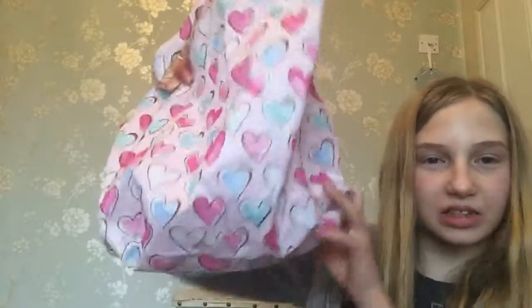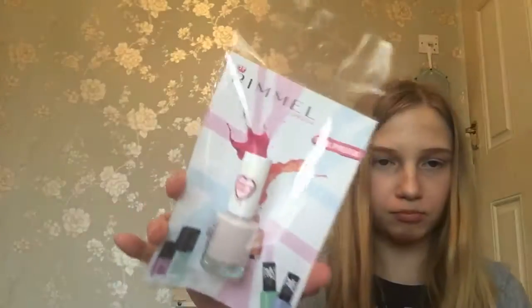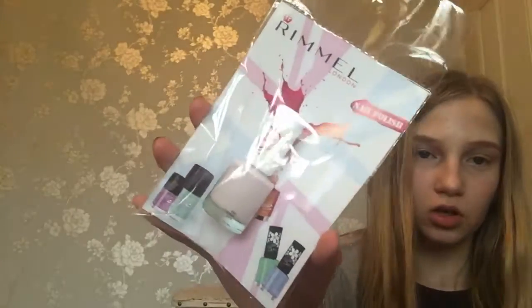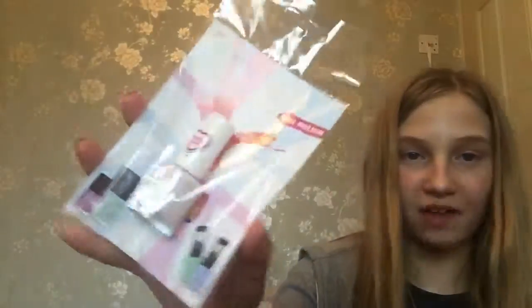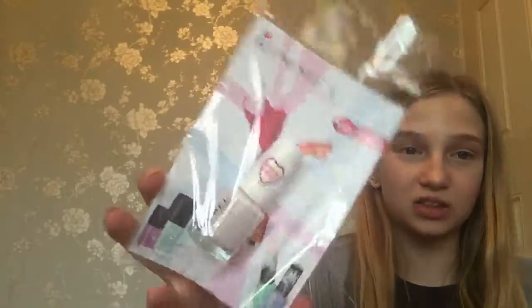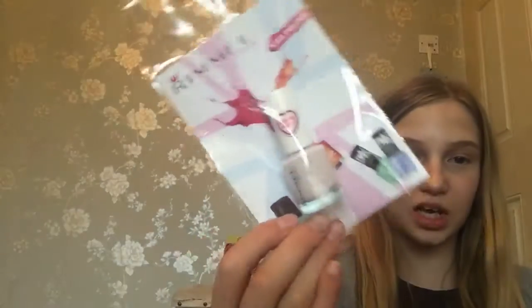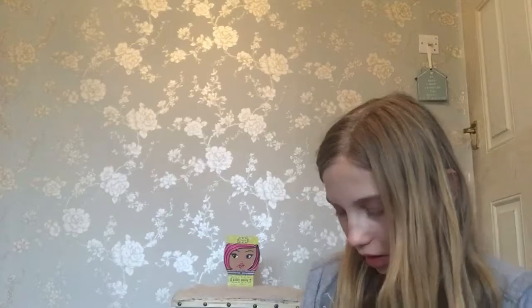Let's get on to the next shop — I went to Poundland. I'm planning a trip with my mum and her sister, so I decided to go in and I got this Rimmel 'Pow Pow Pink' nail varnish. There were loads of things I really wanted in there but I just chose this and something else. It's a really pretty color — I thought it looked so nice on my nails.